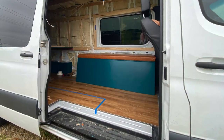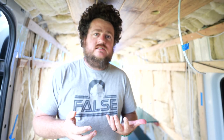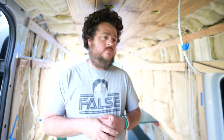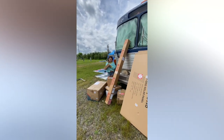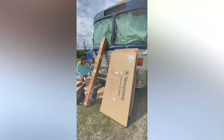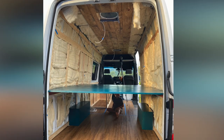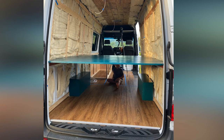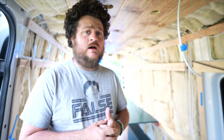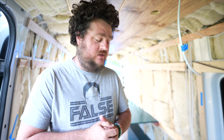The bench to our couch in the front is in. Still waiting on a few things to come in — we're out in the middle of nowhere, so getting stuff takes anywhere between five and seven days from Amazon, and stuff not ordered on Amazon is taking even longer. On to day eight — I feel like we've got quite a bit to do tomorrow: some more wiring, probably get all the 110 wiring ran, and a little more 12-volt as well. This time next week I want this thing to be close — I know that's probably a little ambitious, but that's my plan. We'll see you guys tomorrow.